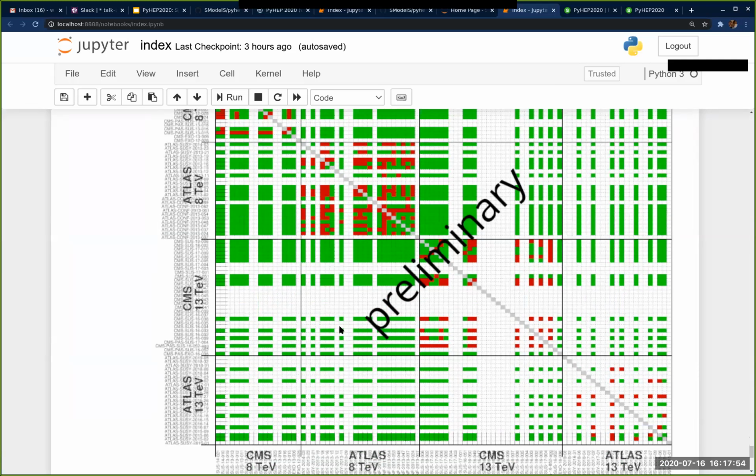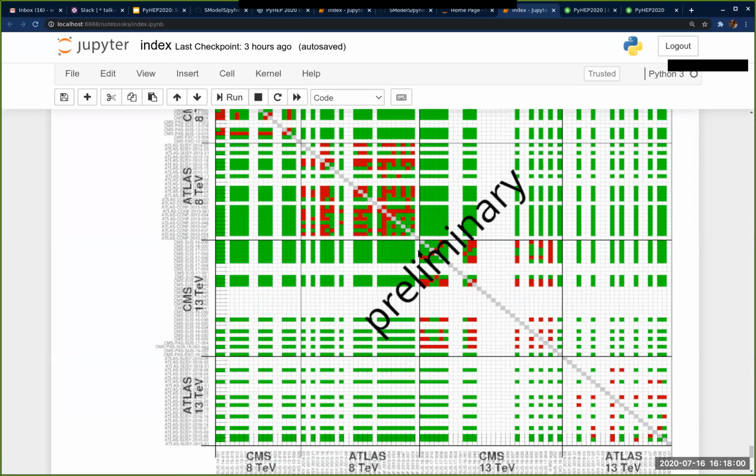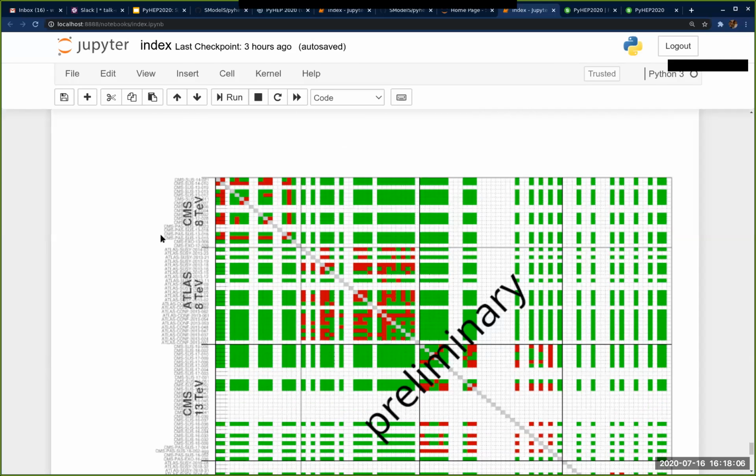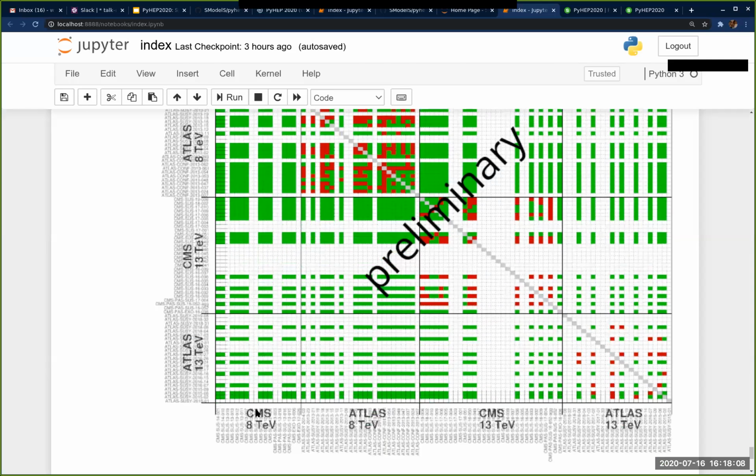And then we wish to study and understand which analyses are approximately uncorrelated and which aren't. This is visualized here in this binary matrix. For every pair of analyses in our database, you can look up whether the box is green, which means we assume we can safely combine them, or red.